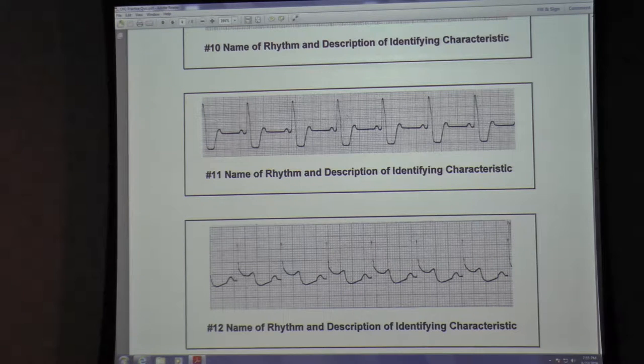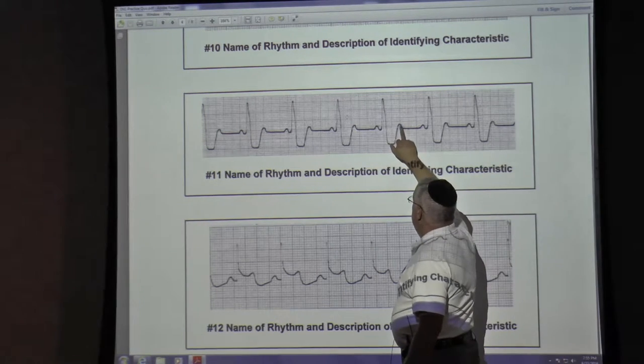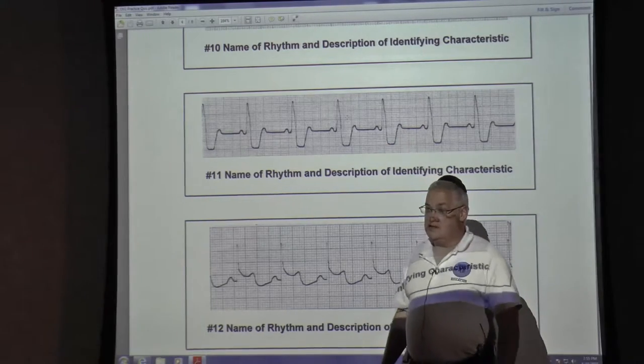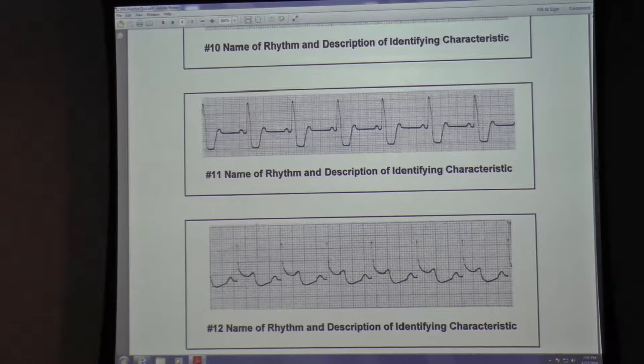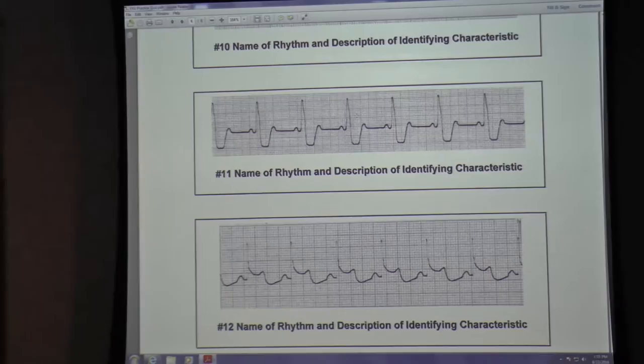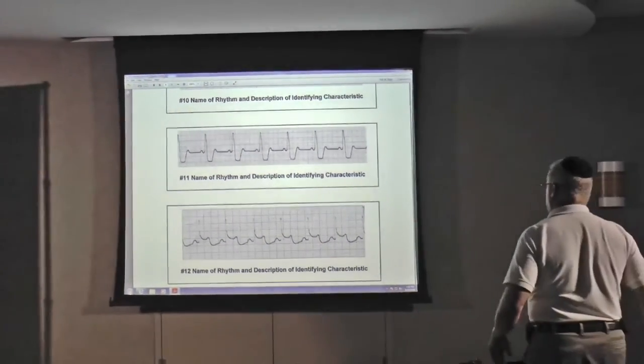But really, if you looked at it carefully, this is a P wave and this is a P wave. So you have an extra P wave for every complex. This is a hard rhythm, so don't beat yourself up if you didn't see that at first. But this would also be a second degree type 2. The reason it's a second degree type 2 is that the P waves in front of the QRSs have constant PR intervals, right? So that's why it's got to be second degree type 2 and not a complete heart block. That's a little more challenging rhythm.